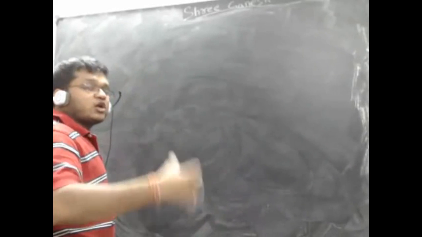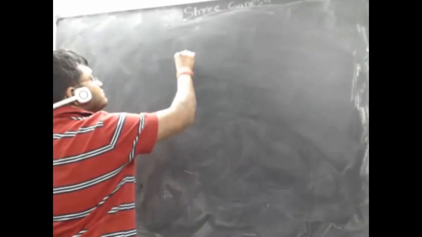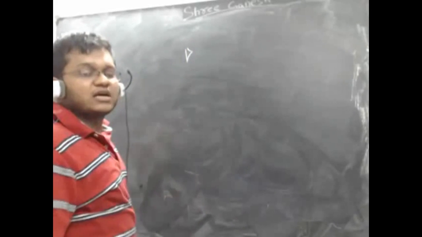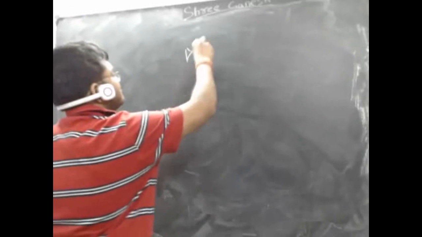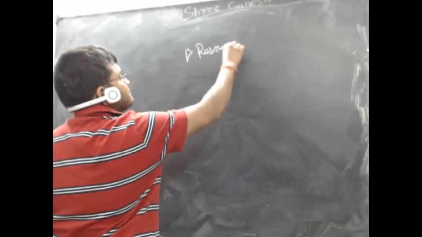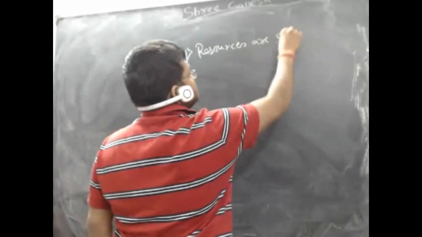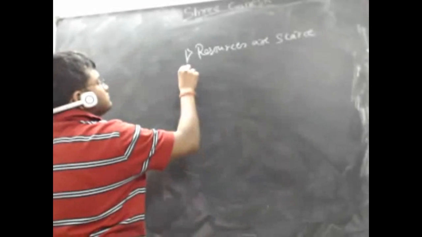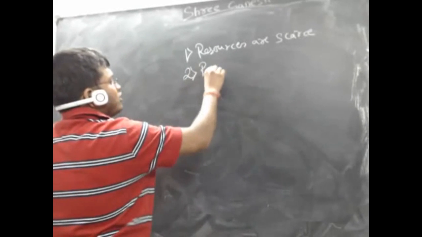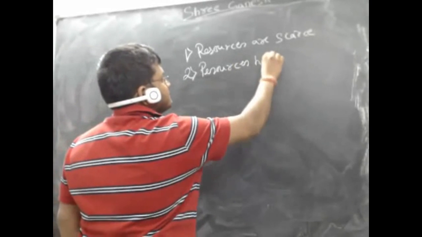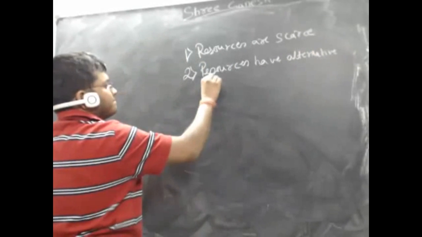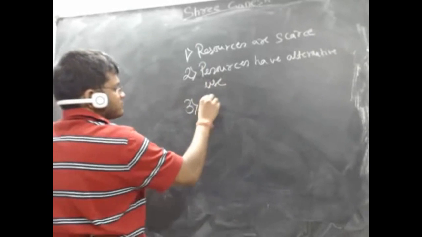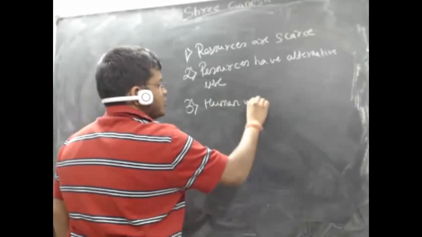Now, the first thing is, why do we need to study economics, or why was this subject of economics introduced? There are three reasons why you have to study this. Had these three reasons not been prevalent in this world, then we would have been free from studying this one subject. First, resources are scarce. Second, resources have alternative use. Third, wants are unlimited.